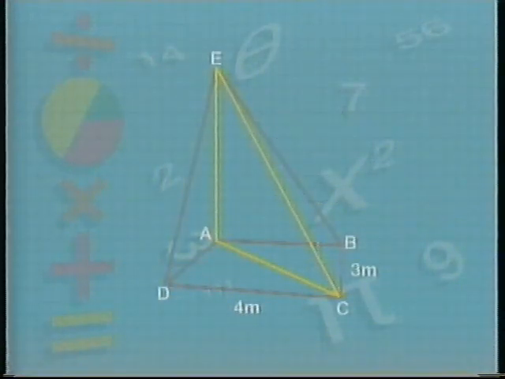The trick to these questions is to find the right-angled triangles. If you need a dimension or an angle, see if you can work it out by looking at another triangle.